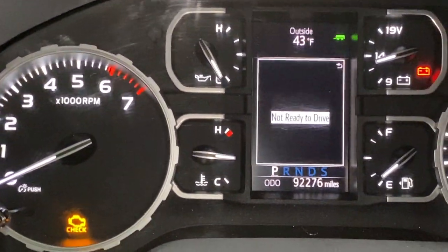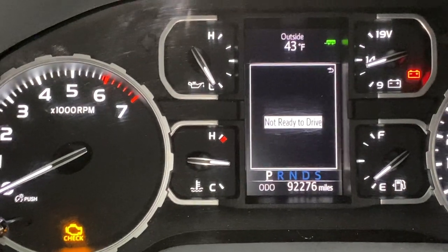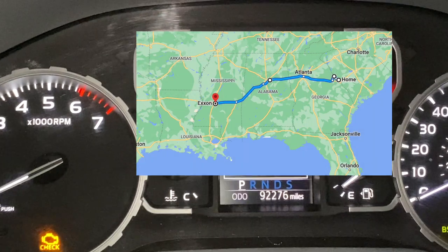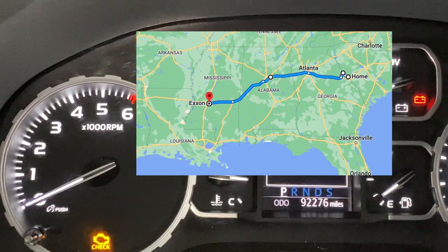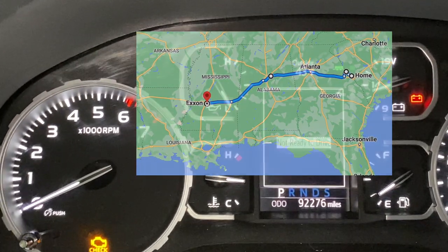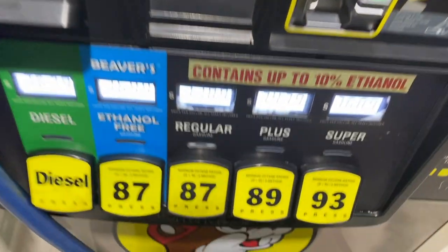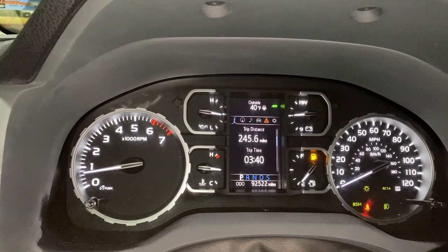We're going to make two stops. The first one is here at Bucky's in Leeds, Alabama — a great first stop for us. I went a little further than usual because I had an extra stop, so I ended up going almost 295 miles. This is always the toughest leg between my house and the Mississippi — I seem to get the least fuel mileage here. I put in 36.4 gallons, which made me a little nervous we were going to run out of fuel, but fortunately we didn't.